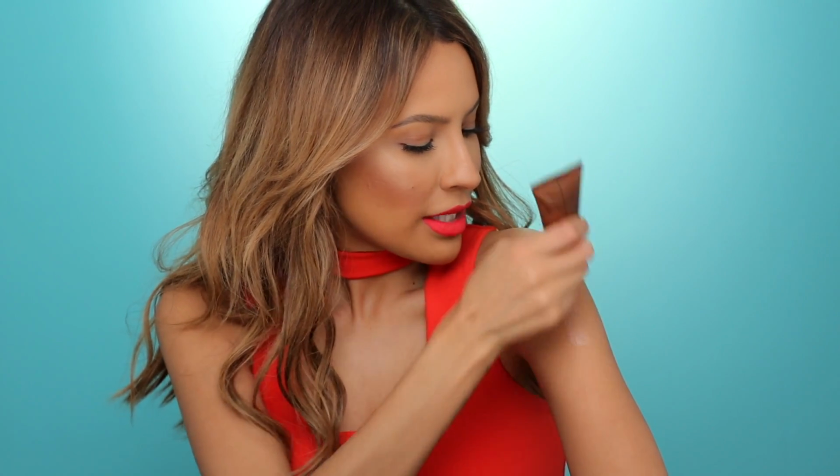It kind of gives you that nice highlight down the leg, which makes your leg look slimmer. It just picks up the light really well. So it does have shimmer. And what's nice about this, if you have a special event, is it doesn't transfer to your clothing. All right, so this is what it looks like. And then you rub it into your body.